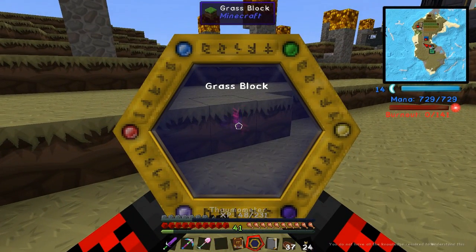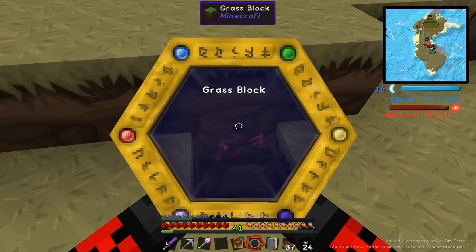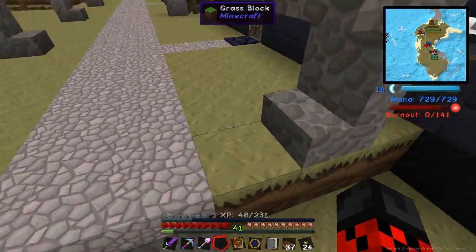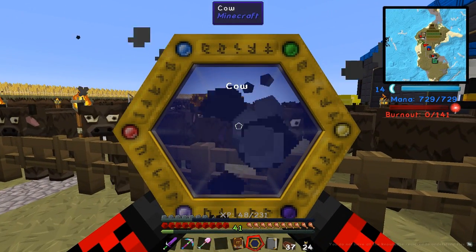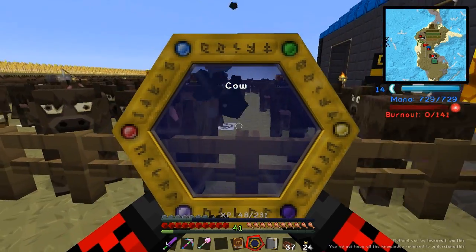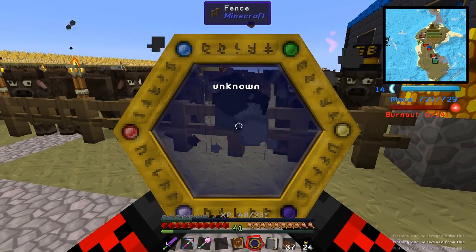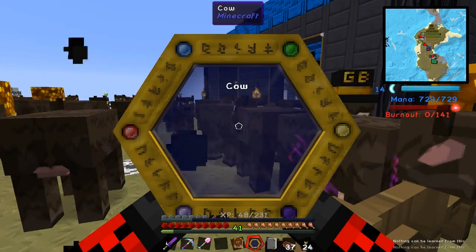I don't even think I can do grass blocks. No, I can't. Let's see. Can I do a dirt block? I can do a dirt block. So see, there's something in grass that I can't get, but dirt is fine. So it must just be the grass stuff. So you can also... Oh, that's interesting. You can also scan cows. Boy, that looks weird now, doesn't it? Oh, fence. Can't scan the fence. Scan another cow.